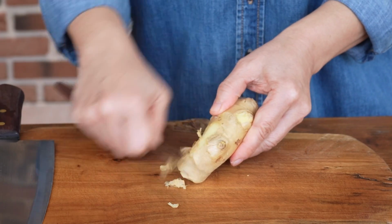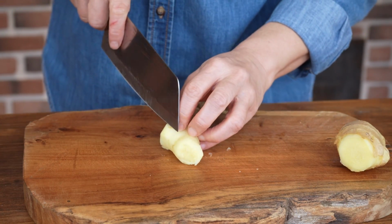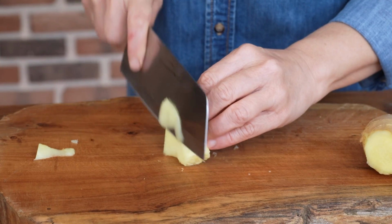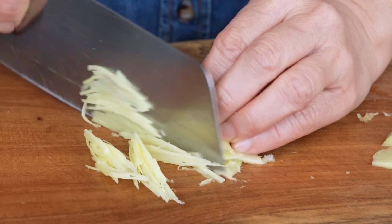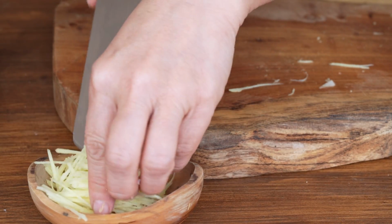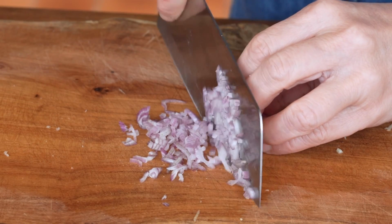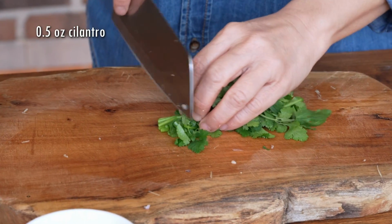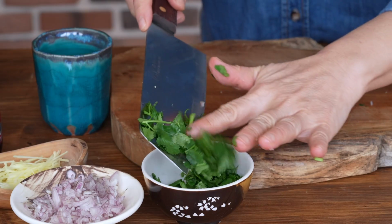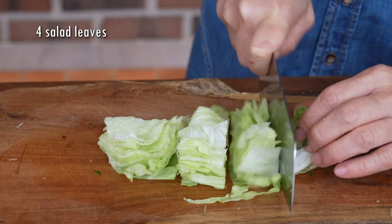Remove the skin from the ginger by scraping it. Cut a small slice to stabilize the cut. Cut it to get 1 tablespoon of very thin filaments. Slice 1 shallot. Also cut 1.5 ounces of cilantro. Cut some salad leaves into chunks.